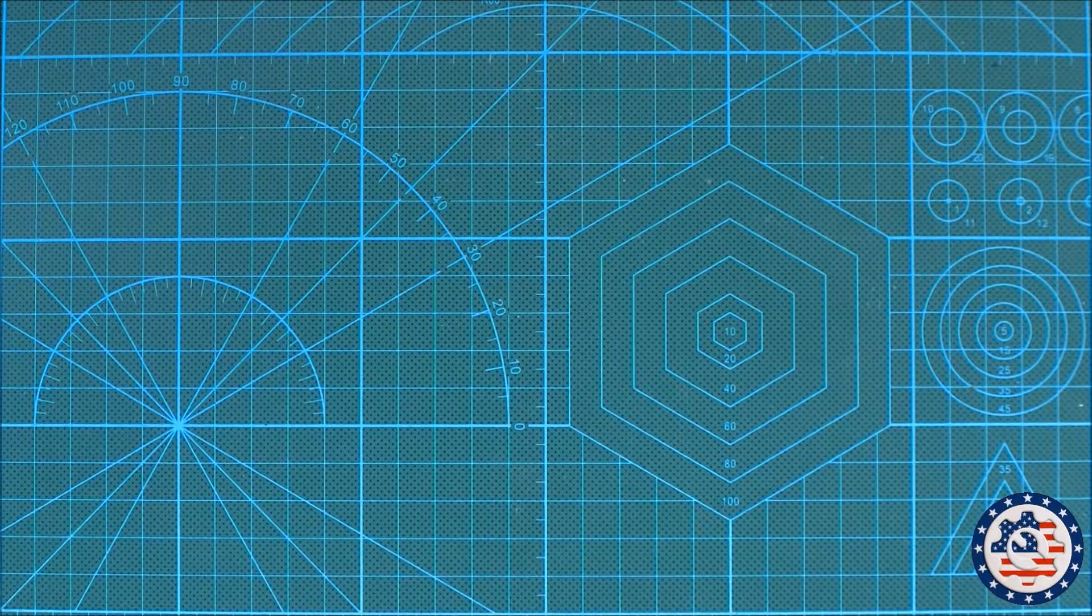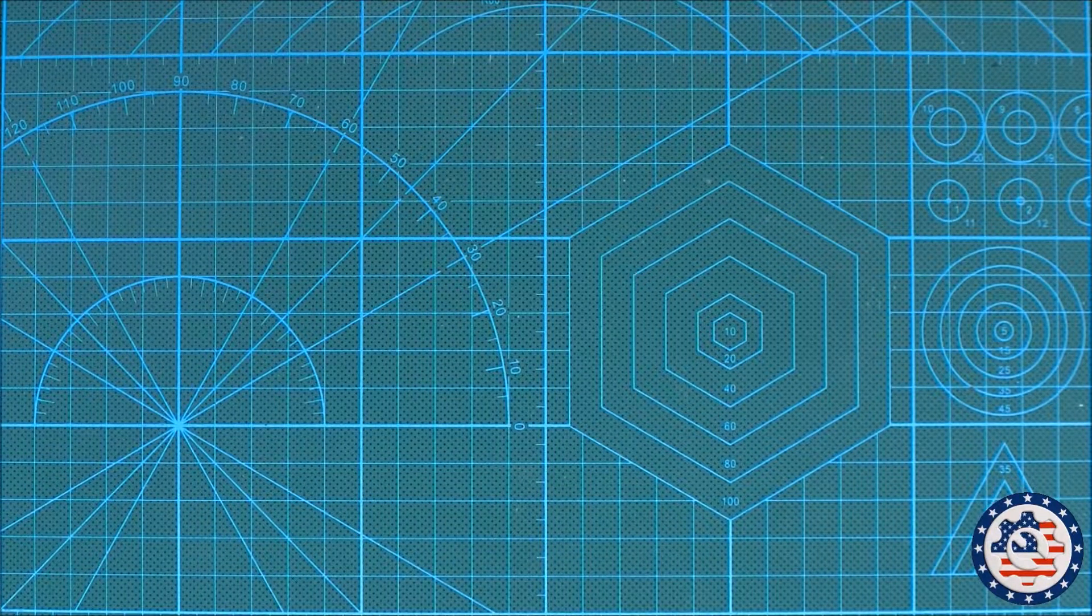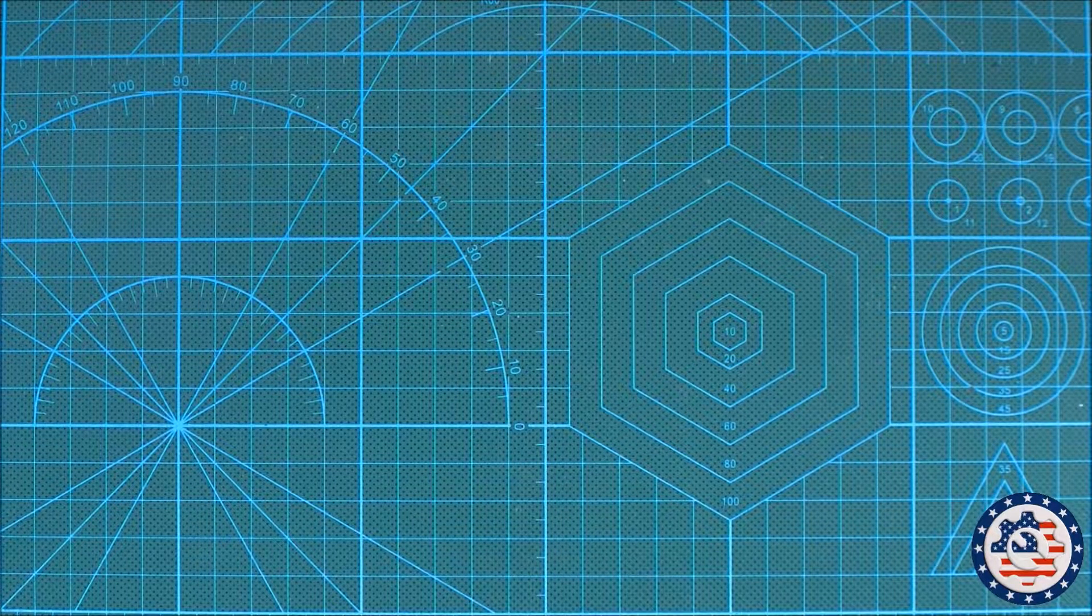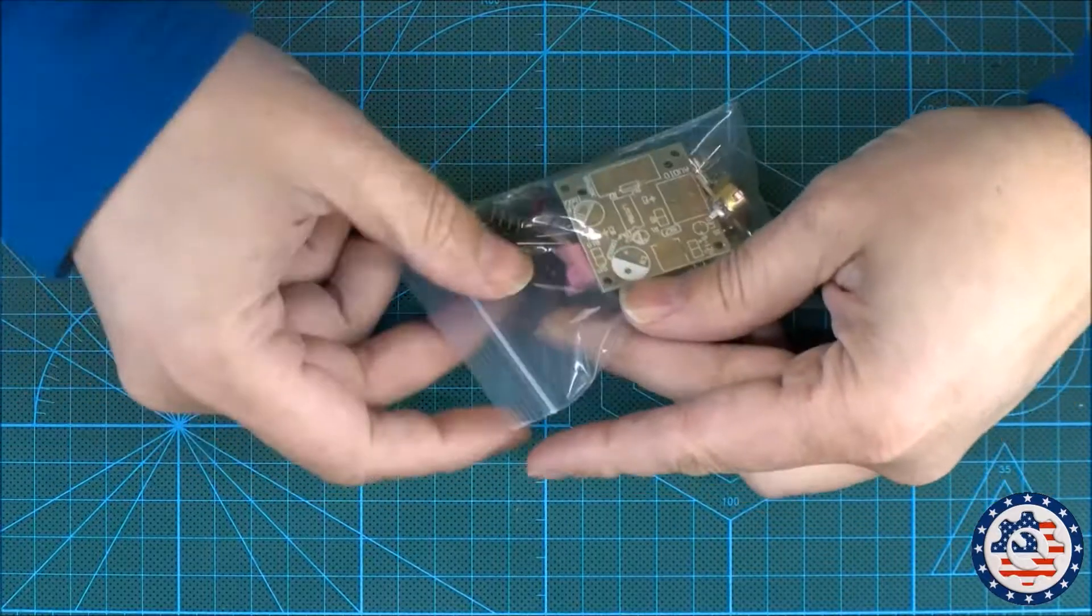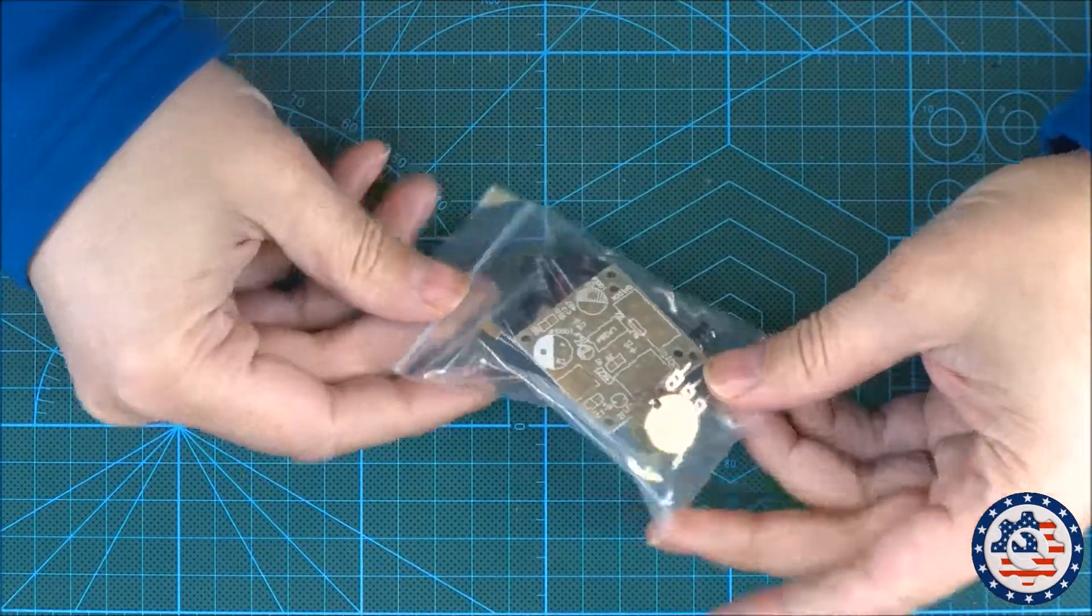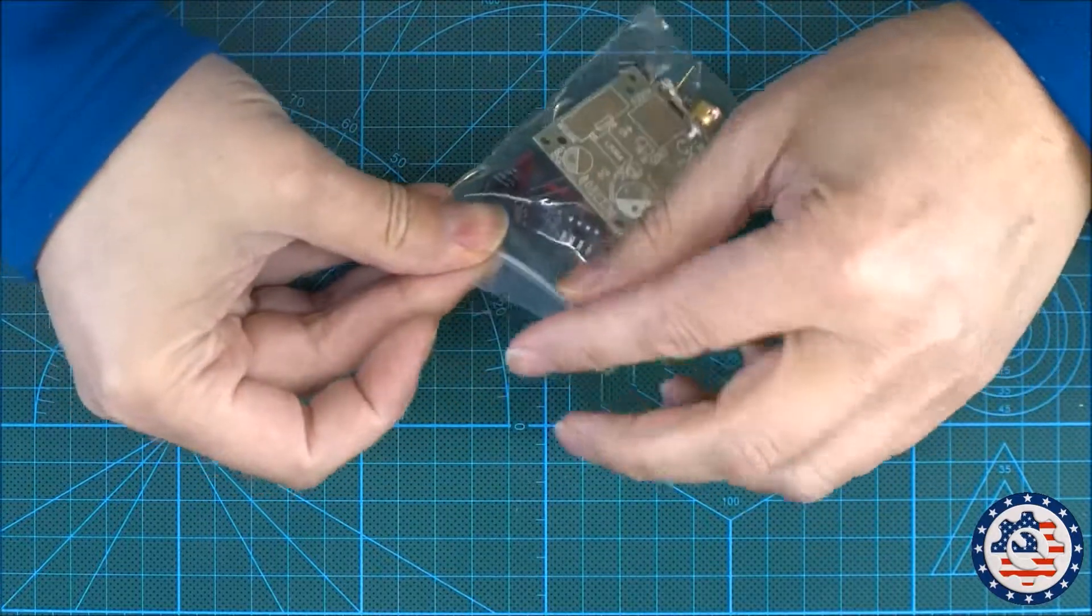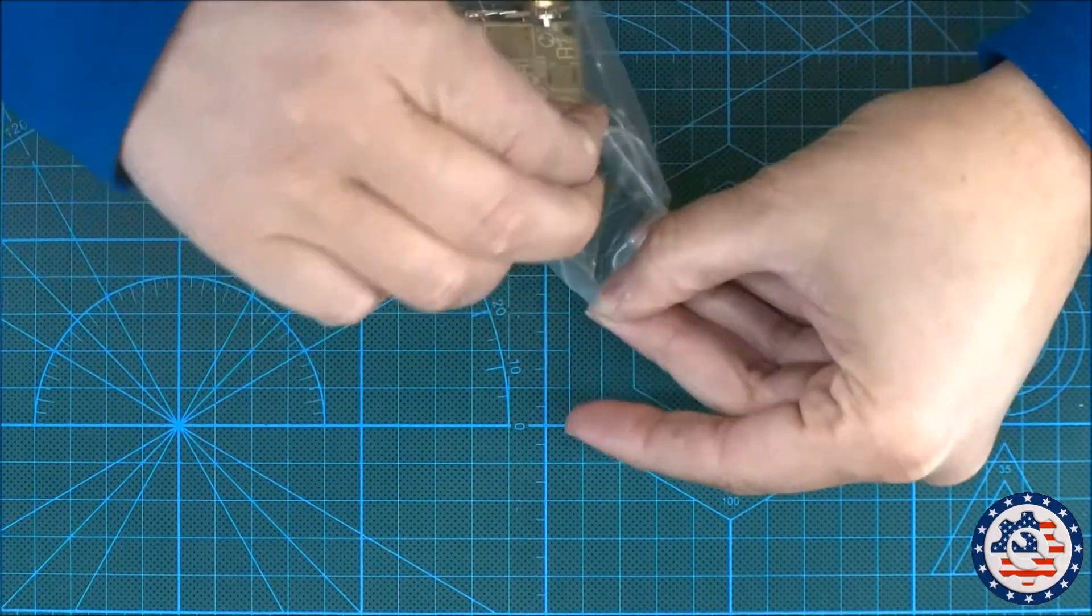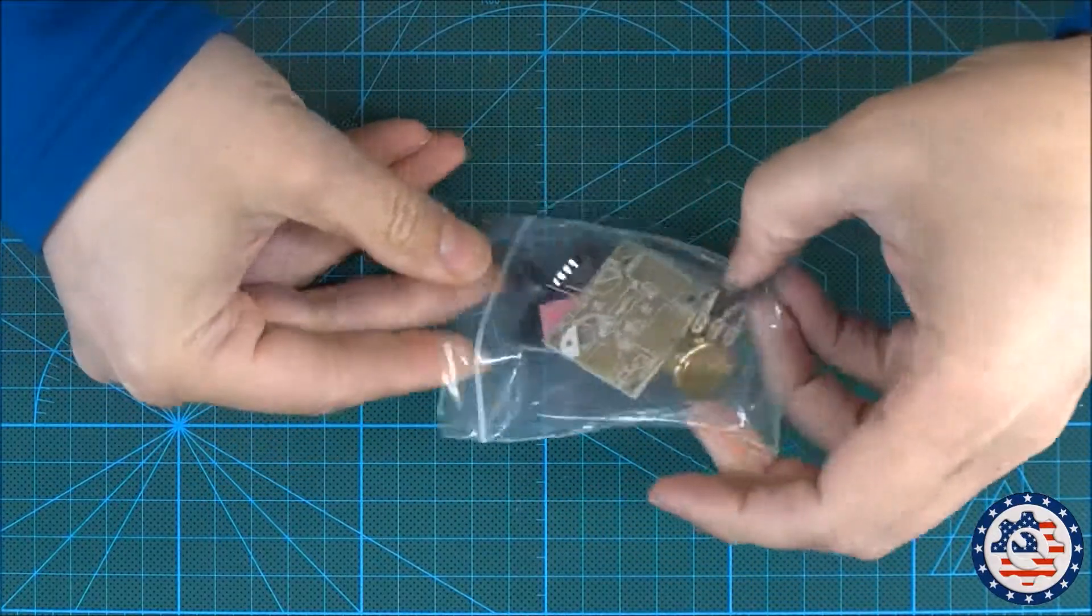Hello and thank you for joining me for another video. This time I'm back with another DIY soldering project. It's an amplifier module based on the LM386 amplifier chip. So let's get on with it and open up the package and see what we have.